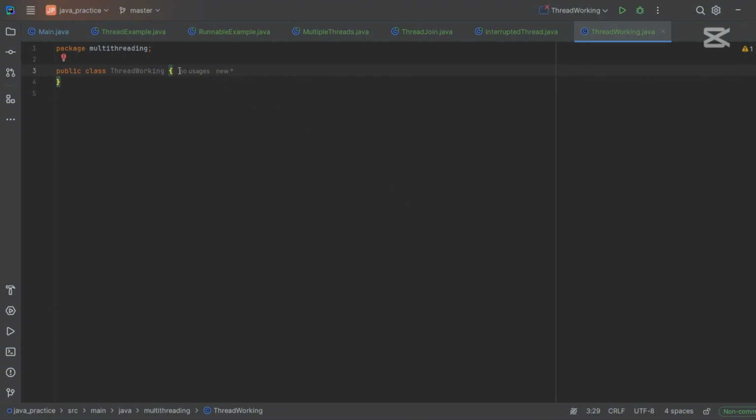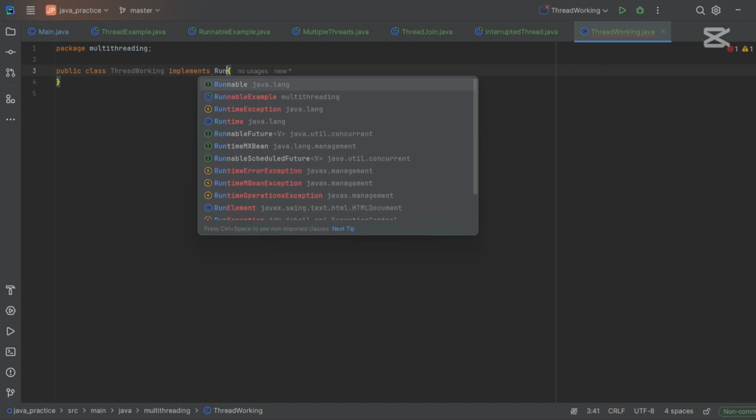So let's create our thread. Let me implement the Runnable interface this time.